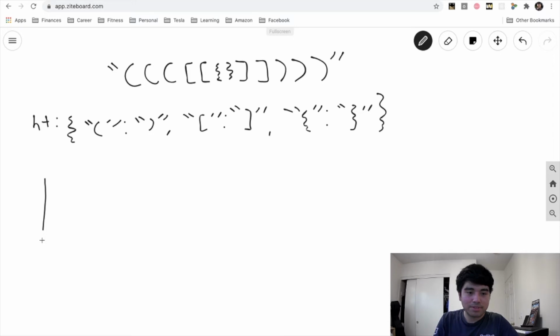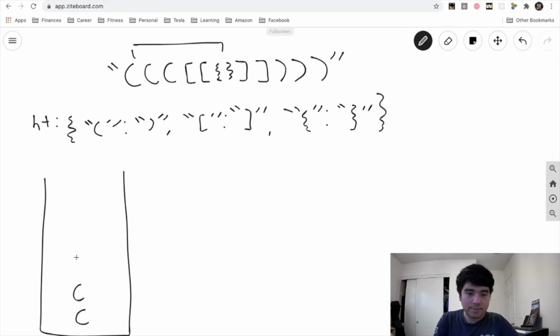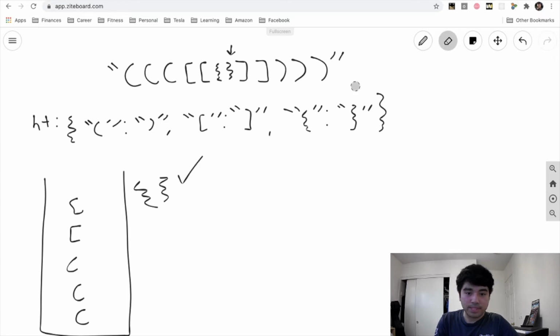So what do I mean by using a stack? A stack is basically saying, if I append all of these to the stack, so I append this guy, this guy, this guy, this, and this, I only have access to the last element, which is really good. Because if our pointer is here, as long as we have an open bracket, we can keep appending to the stack. And once we find the closed bracket, we just pop this element here and ask, does this match? Oh yeah, it does. We're going to pop this guy.